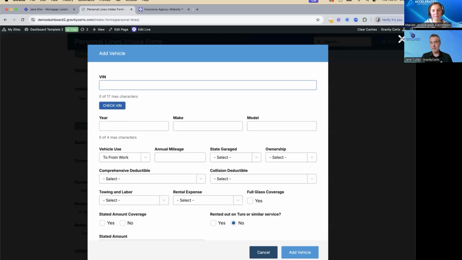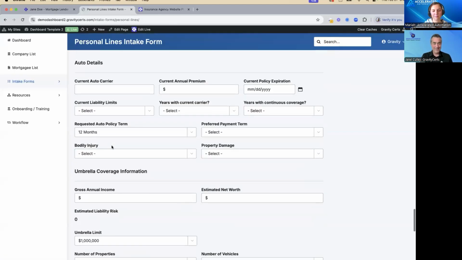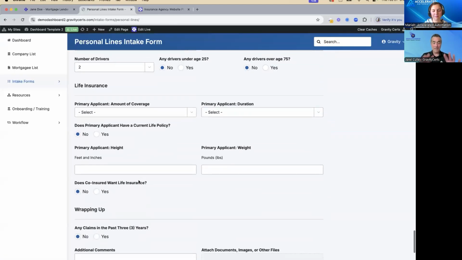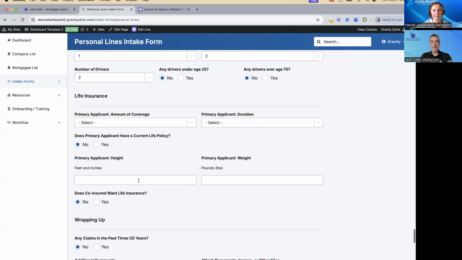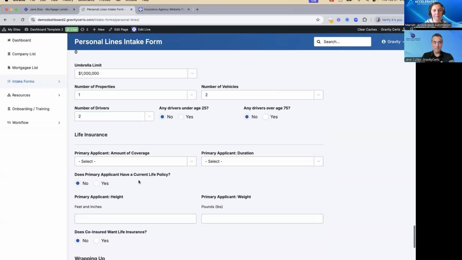That way you know you're getting real VIN numbers. It's a really nice way to have everything in here. And again, all of these forms can integrate with the different systems that you have, to get this information into your AMS, into your CRM, into your different marketing tools, so that your whole team can start working on these leads.